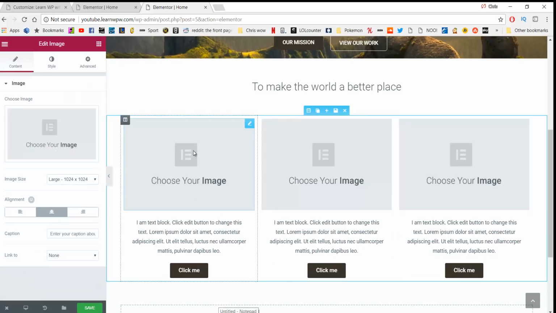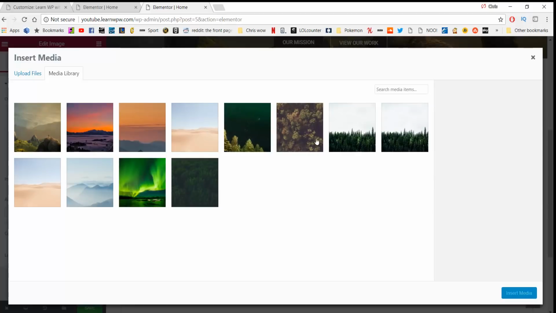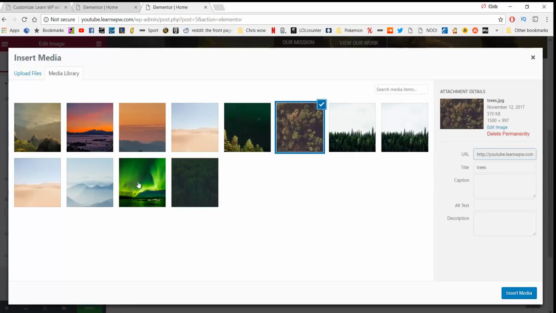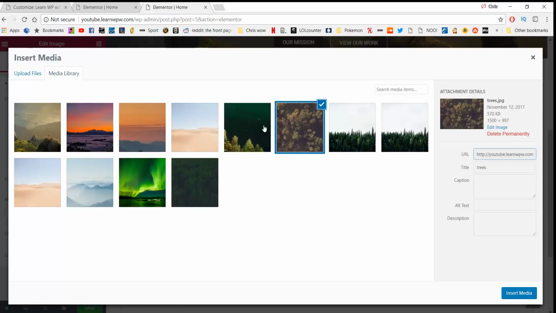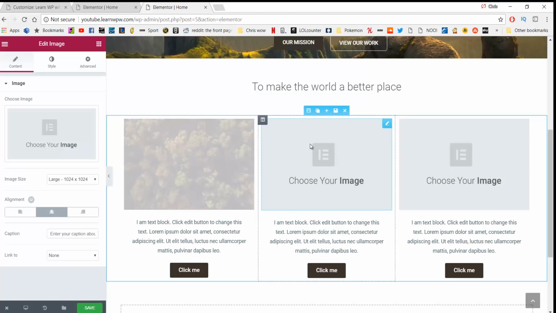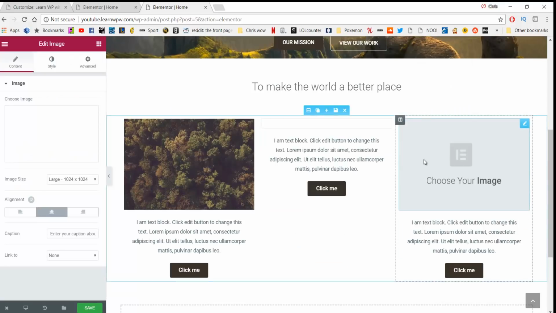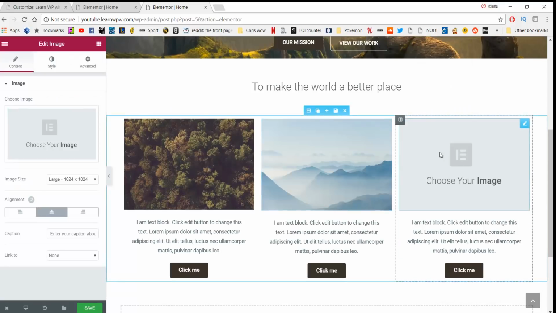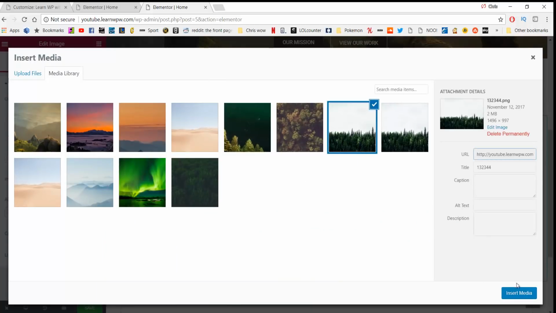So we're now actually going to just choose our images that we want to put in here. So you can just click on the image thing there and choose image over here. You can actually just put in your images, so you can either choose the ones that are in your media library, or you can go to upload files, of course, and go pick whatever image you want to use. But for now I'm just going to use some random examples here. I will just throw that trees in there, and we'll add in another one and put in that one over there, and then this one I will just use this one over here.